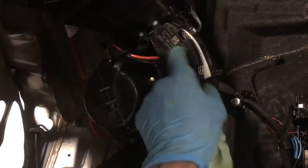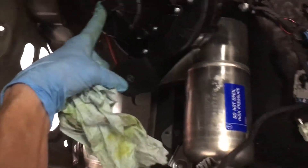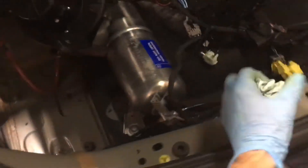Big old heat sink for your speed controller for your rear blower motor. Your high pressure tanks for your air suspension on the vehicle. And I think the compressor pump is down here. Yep, this is the pump down in here for your high pressure air. And you can see the bags right here — those are the airbags on the air suspension.